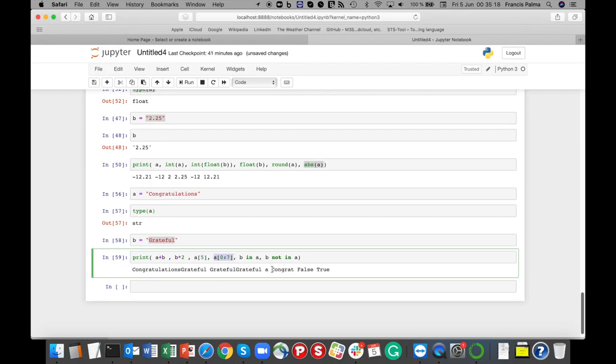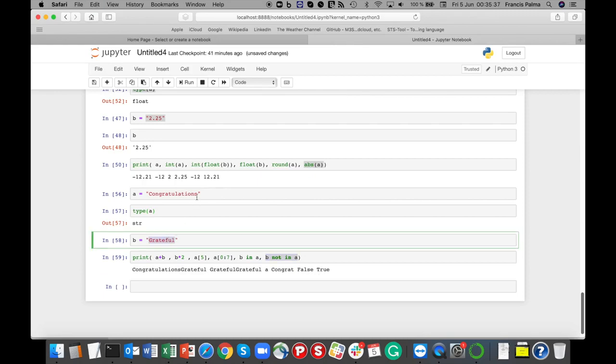From 0 to 7, it started from 0 and then printed 7 characters. b in a: grateful is not in congratulations, so it's false. b not in a: grateful is not in congratulations, so this one is true.